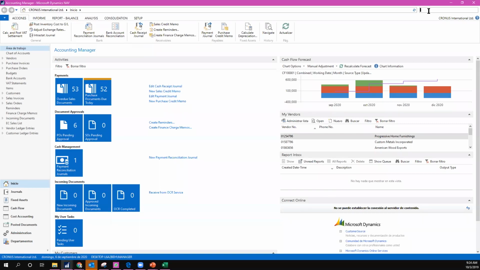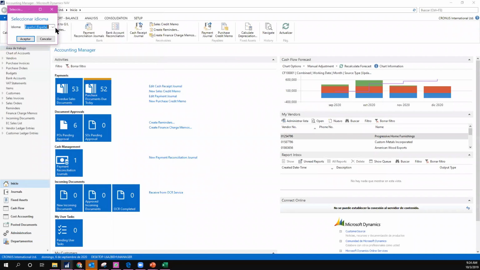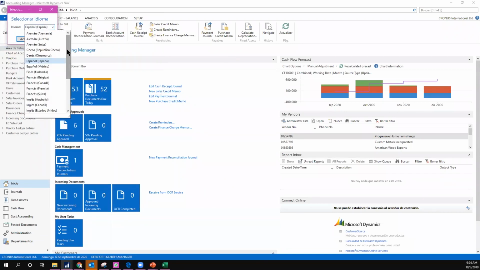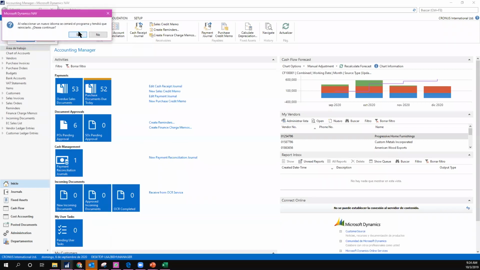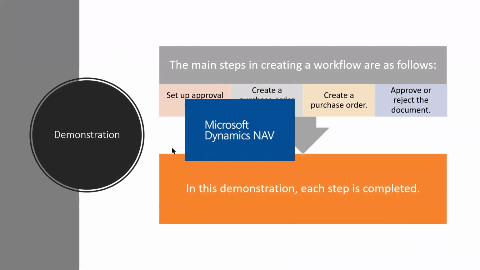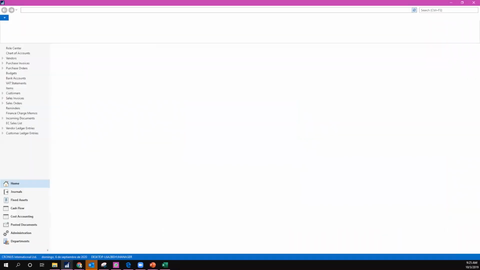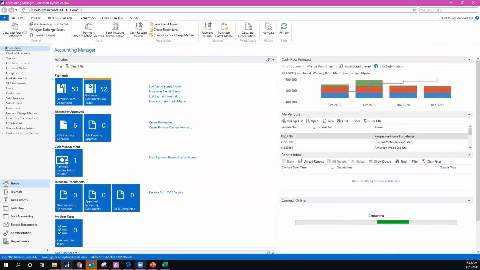So in this case, I'm just going to jump directly into the workflow. Let me change the language, excuse me, to English. All right, so in this part of the screen, you can see who you are.